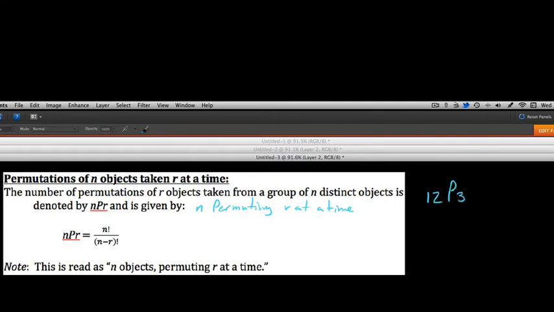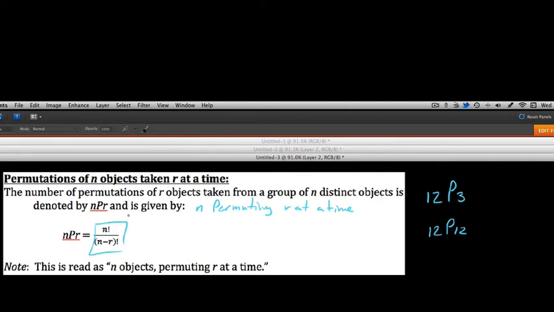Okay, so for gold, silver, and bronze. Or in the first example, we said we had 12 runners. We don't know how many ways you could permute or order all 12 of them. And so this is the quick way to abbreviate this. The formula to calculate this is actually this formula right here. And it would have made our jobs a lot easier, even though we could still write that out.